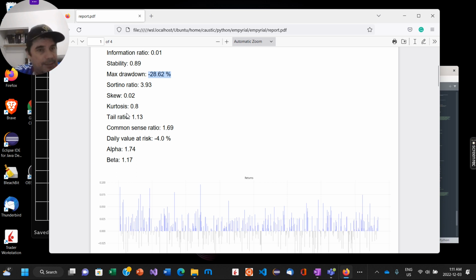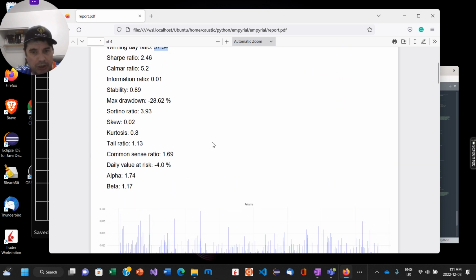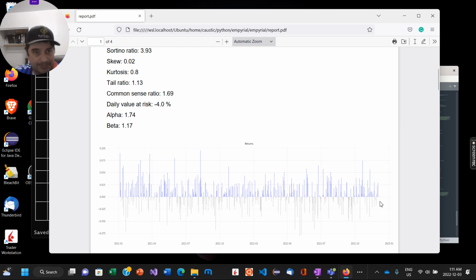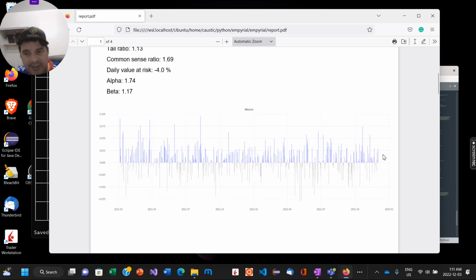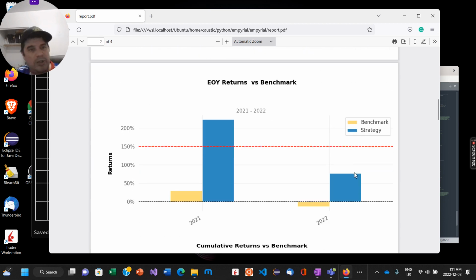yes. But on a monthly basis, it's different. So we have a 57% winning day ratio in blue, and then the rest obviously are going to be losers for the day, starting back in January 2021. So this does include the last 2 days of December. So we're looking at the past and we're looking at, are these stocks continuing to move up? It's been a very strange year. So here we are going into 2021.